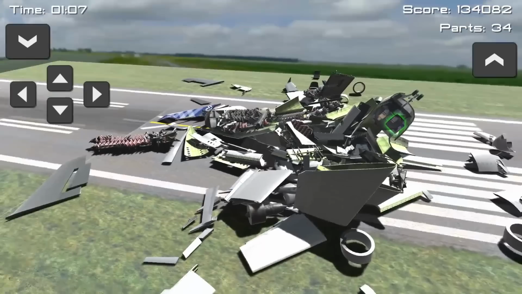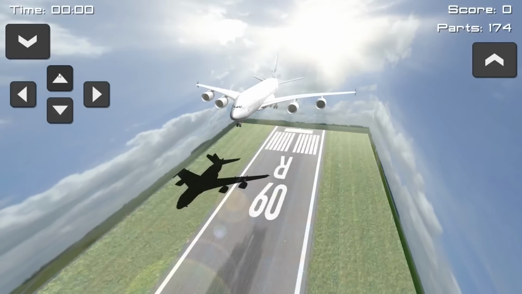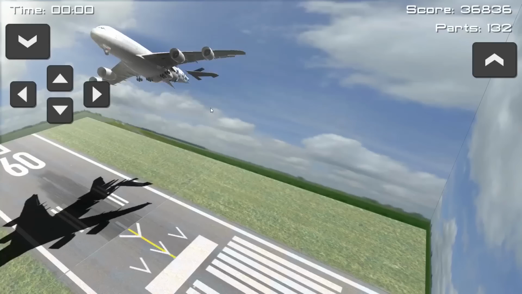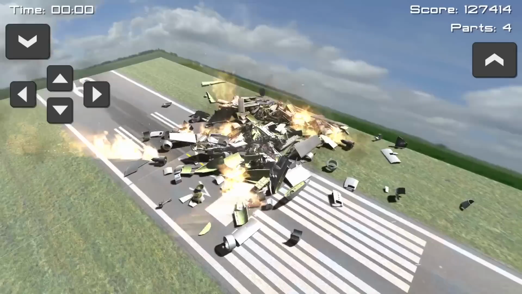Yeah, let's do that. Okay, we are once again in the air, so let's go ahead and raise altitude and turn. There we go. Uh-oh. Oh! Oh! Yes! Yes! Okay, see, now we only have four parts to work with.